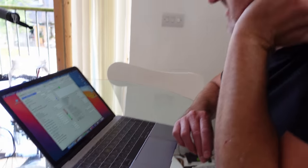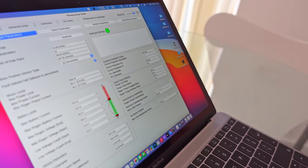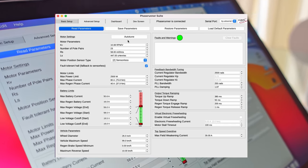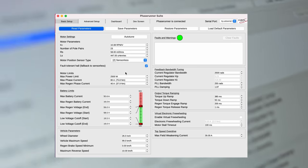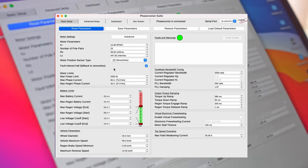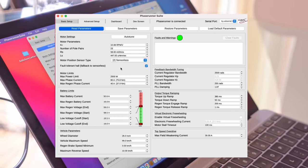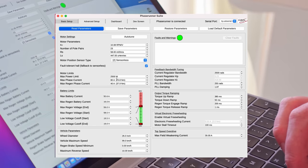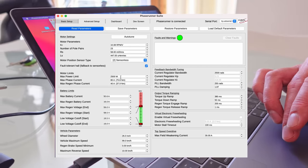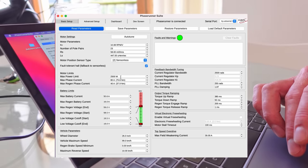Right, so these are the current settings. All this top bit, the motor parameters, is what we've got from doing the auto tune process at the beginning. Remember when we did that? So it's not all just the map that's stuck on, some of it's actually sensed. We did use one that I'd already kind of got. Anyway, we've got 2,500 watts power, because that's what we were saying was about an optimal amount. It's not too much, the max for that battery before you start blowing the battery up. That sounds fine.